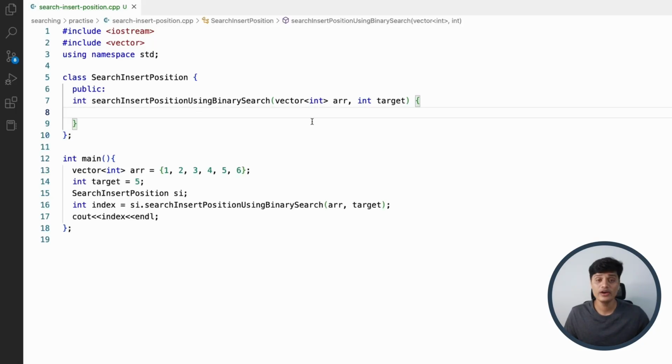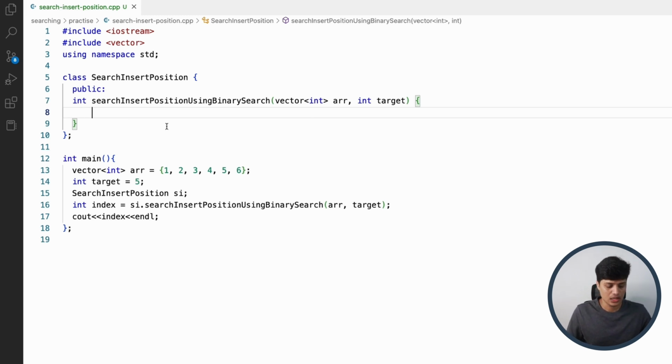Alright, now that we have seen the algorithm using binary searching for finding the effective insert position of a particular target value inside a sorted array of values that we have been given, such that even after inserting that specific value the array will still remain sorted, right? Now that we have seen the binary searching specific algorithm, let's quickly write the C++ implementation of it as well.